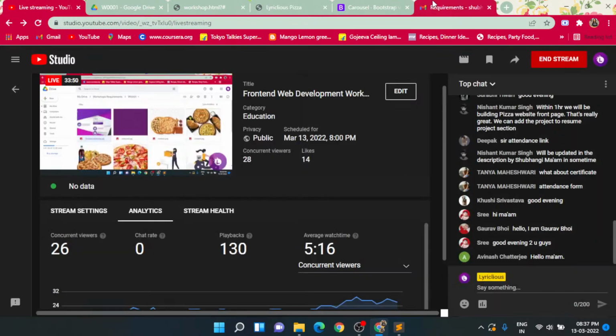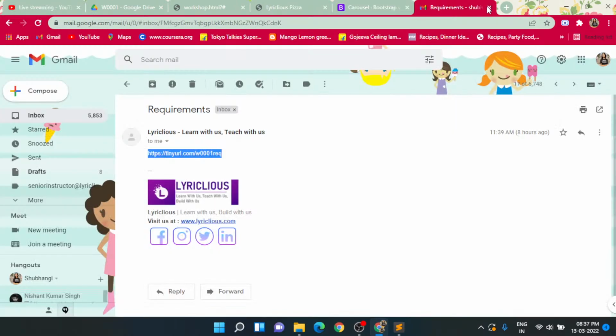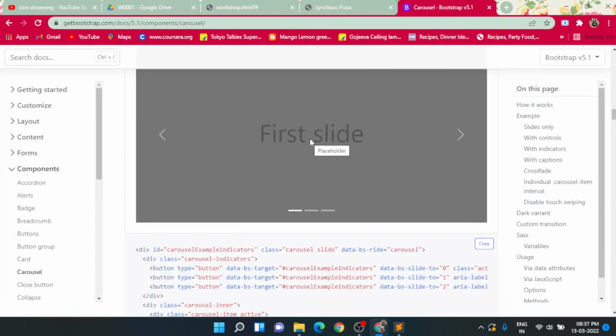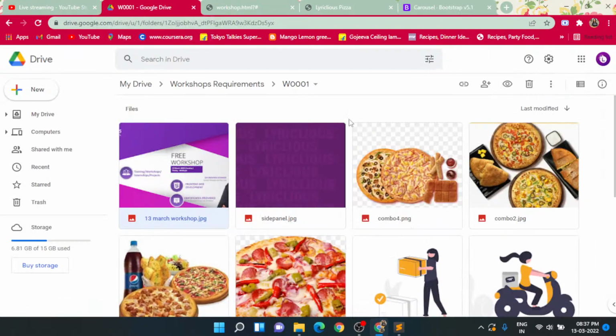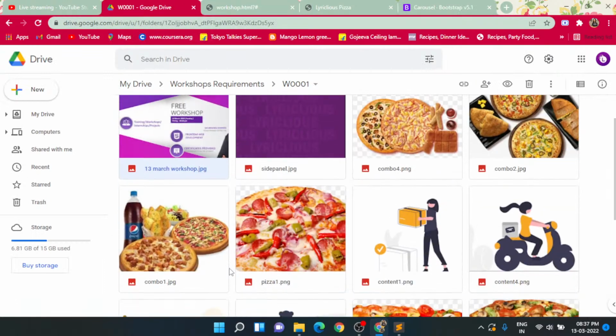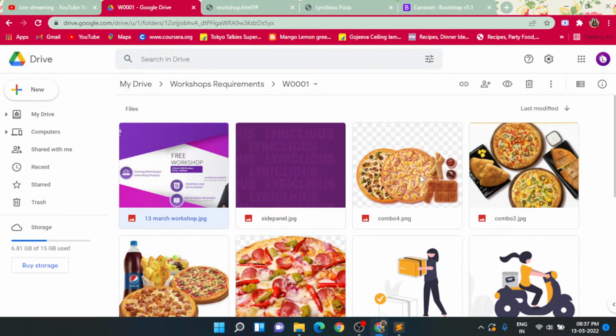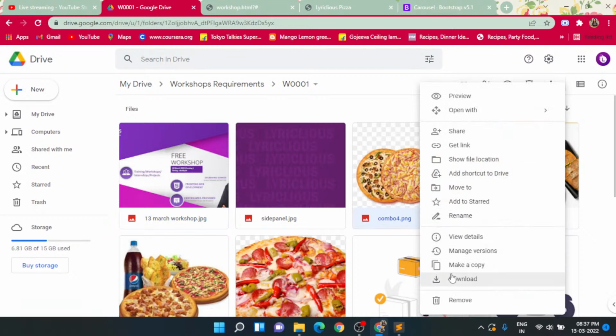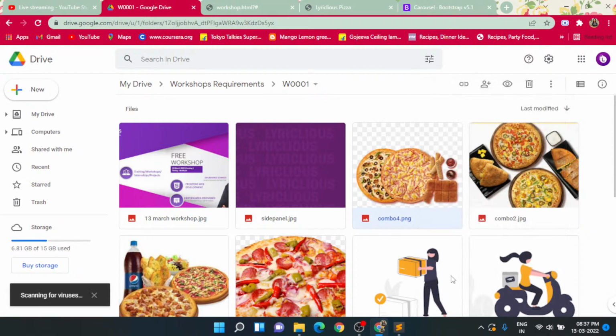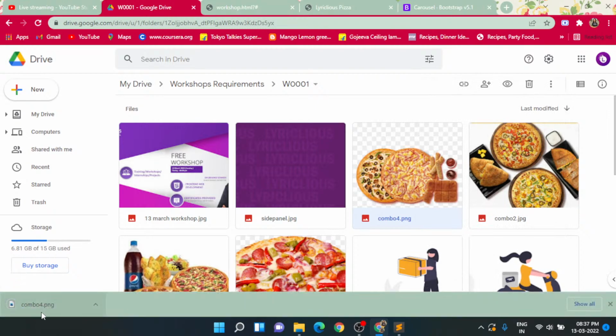You can check in the description, it's already given. Under the requirement heading, you will click on this, and this kind of folder will open. Just suppose you want to download this third image, just right click on this image and it will show you an option called download. So your image will be downloaded. See, it's being downloaded.